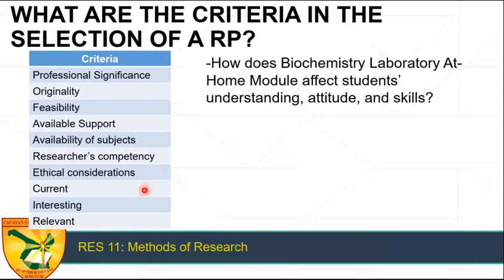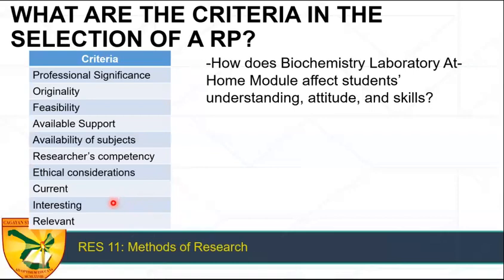A good research problem must be based on current problems and needs of the profession. That boils down again to my example with polio. In 2015, it is not current. It's not a current problem at that moment. And during the pandemic, it is current. COVID-19 is current. So that is a good research problem, actually.